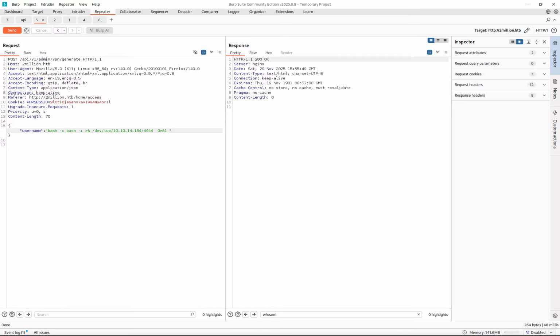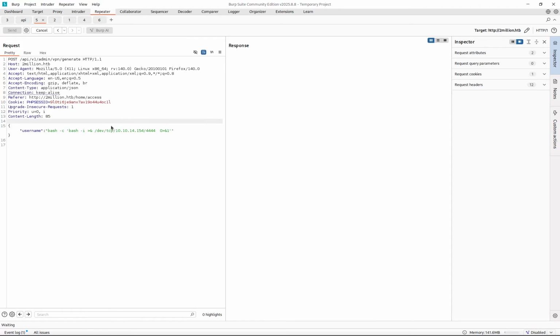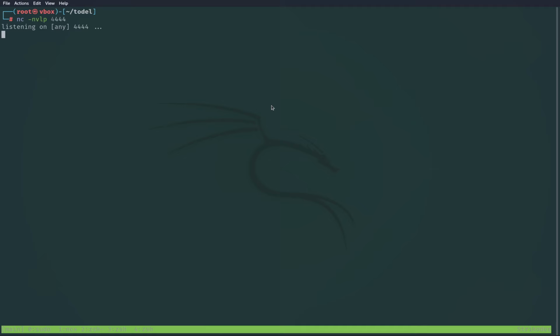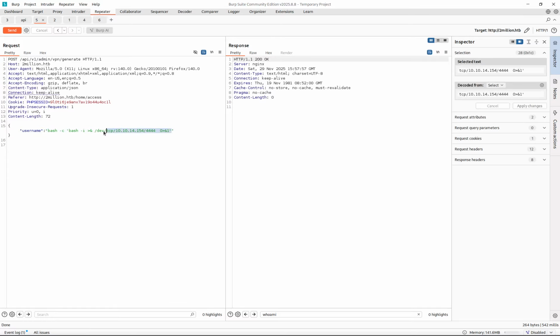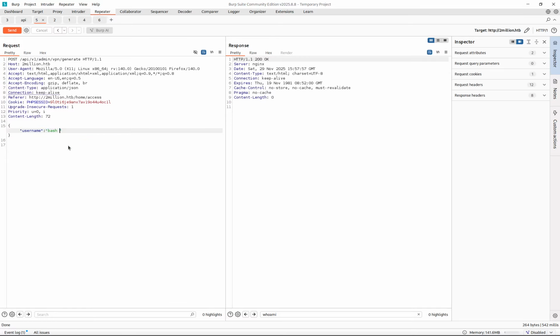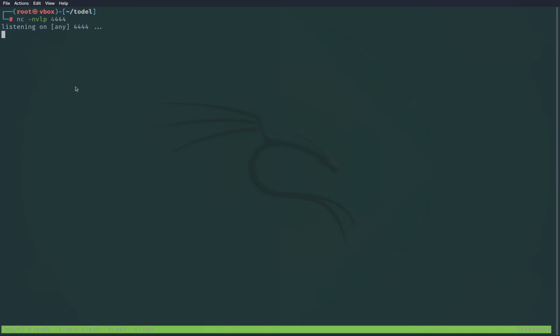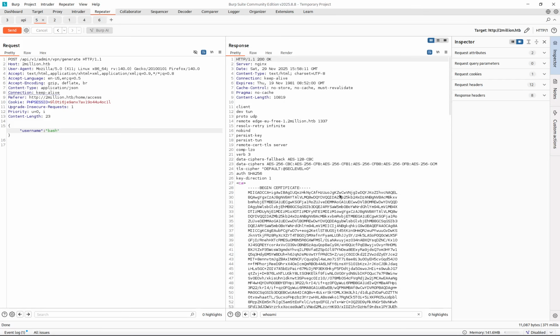Maybe we don't have anything over here. Let me try this. So I believe I've messed up somewhere. So if we type bash, we see the certificate is being generated.